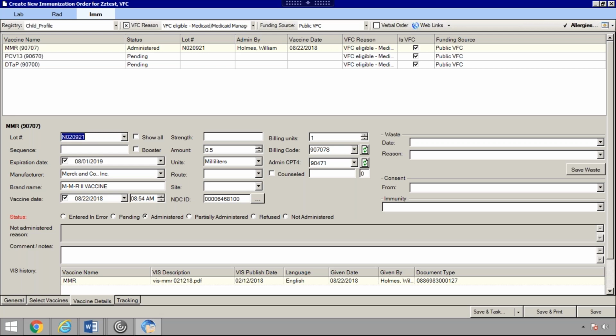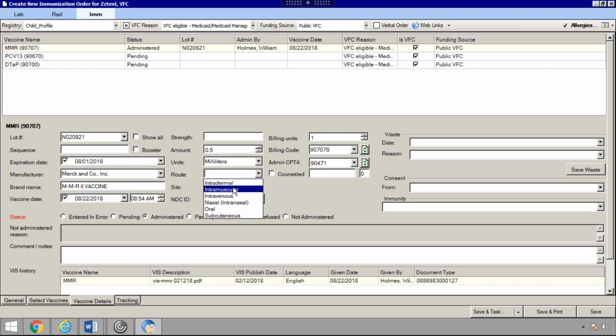Hopefully you're picking the vaccines out anyway, but like I said, if it is showing expired, maybe it was inputted incorrectly, things like that. So you'll notice once I've picked the lot number, most of the information fills in automatically. Our amount, our billing, of course, billing code and all that stuff, the NDC number, expiration date, the lot number, everything that we filled out on our inventory fills in. The only things you're really missing, and route could be pre-filled in as well.